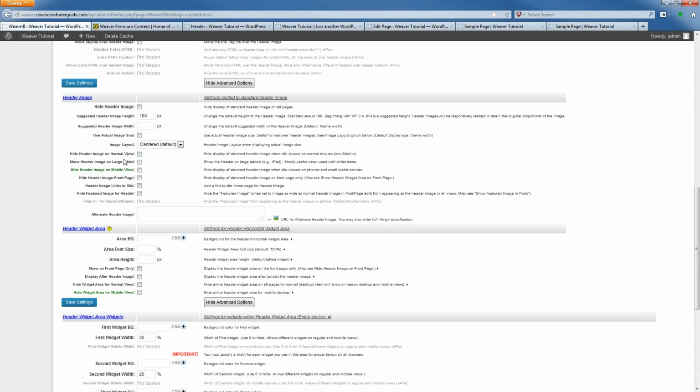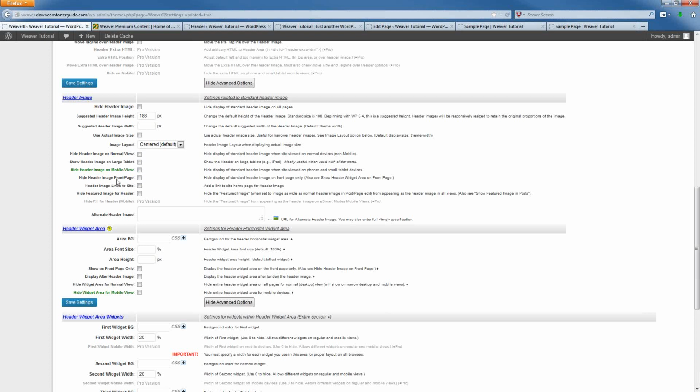Now these additional options, these are all relating to showing the header image. I can hide the header image on particular types of devices. Normal view would be like on desktop devices. I have large tablet, I have mobile view. So if I only wanted the image showing up on mobiles or tablets or desktops or any combination of those, I could use these different settings right here to easily accomplish that.